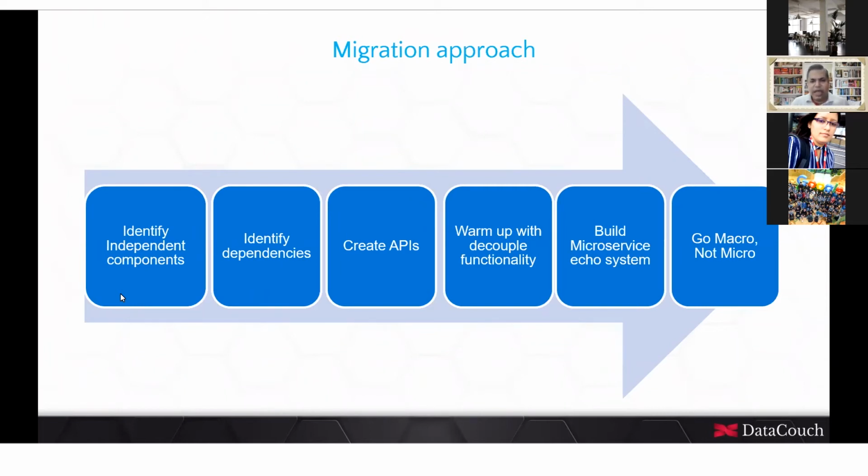So as a part of the demo, or as a part of the case study for the migration itself, we are going to talk about the e-commerce application. How should we proceed in that scenario? First you have to identify the independent components. So rather than doing horizontal slicing, we will think about vertical slicing. Basically we have to identify the components of the e-commerce application.